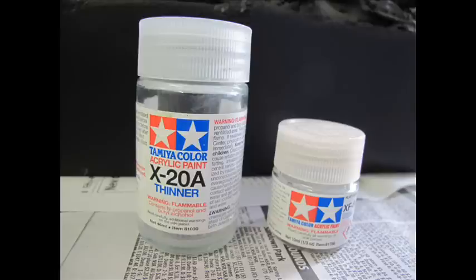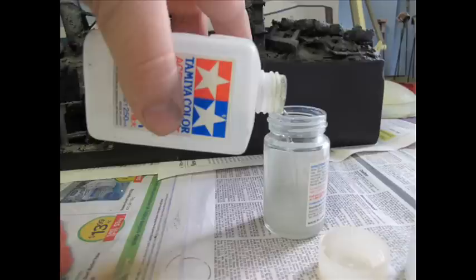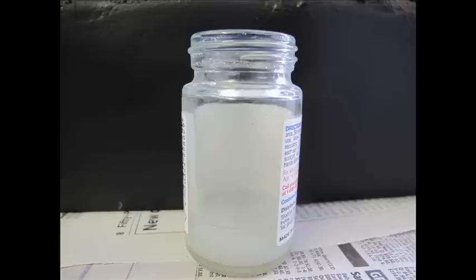In this video I'll be demonstrating how to make a batch of clear paint pre-mixed to be used straight out of the bottle into your airbrush or for hand painting, to help prevent this build-up of pigment and making your models go all frosty. What you will need is a jar of XF86 Clear Flat and some X20A Thinner — I highly recommend the X20A Thinner 46ml jar. We're going to be mixing three parts thinner to the entire 10ml of clear matte. Normally on the Tamiya website it's recommended one part thinner to two parts paint, but we're not going to get a marbly or disturbed finish because there's no paint pigment in the mix.